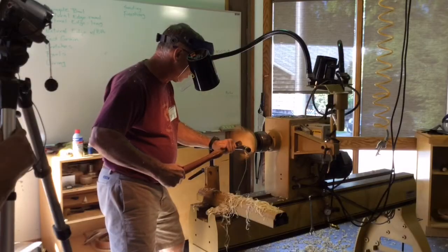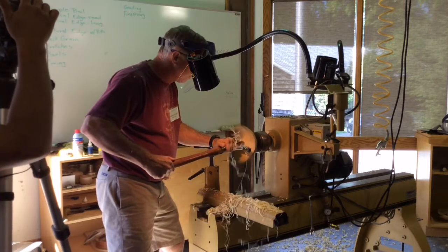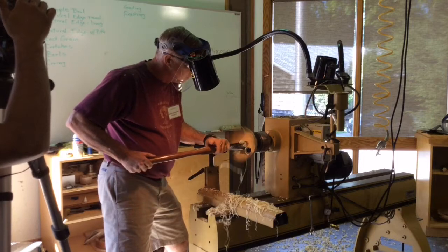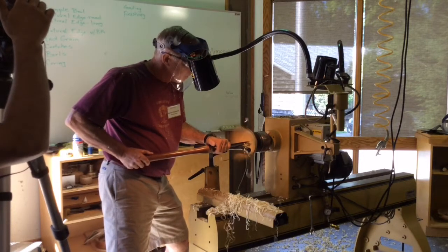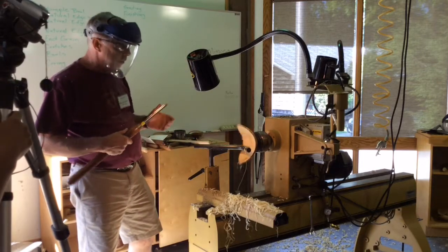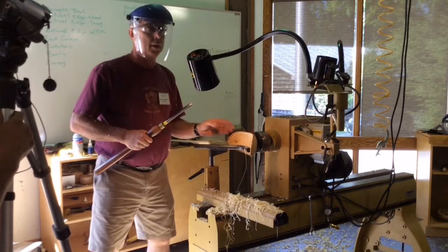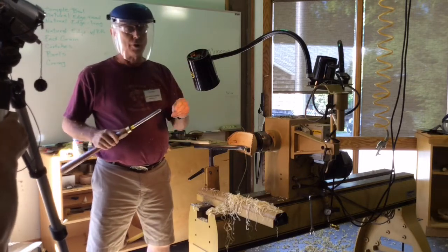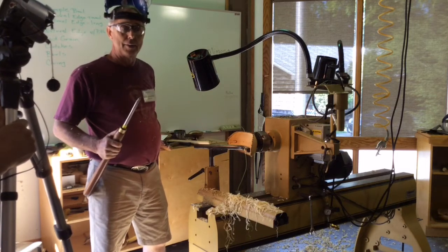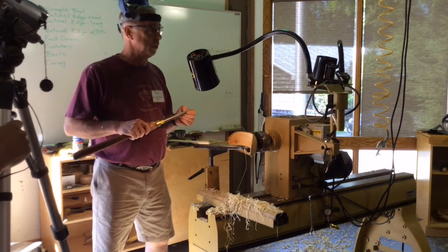I'm going down inside just to thin it down just a hair more down in the bottom, just because I'm being fussy about the piece. And you notice I cut right straight through the center. I did not leave a belly button in the piece. And if I was going to leave the belly button, you want the outsy, not the insy. Right. It takes a lot of work to sand away an insy belly button. Oh yeah, the outsy goes away in seconds.